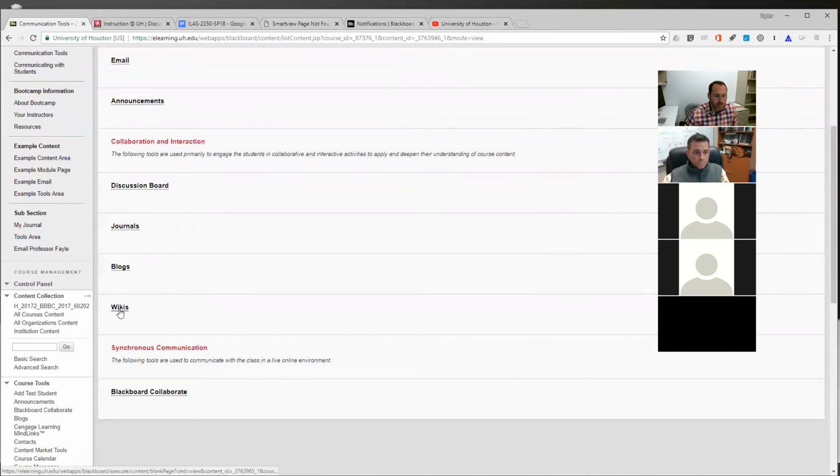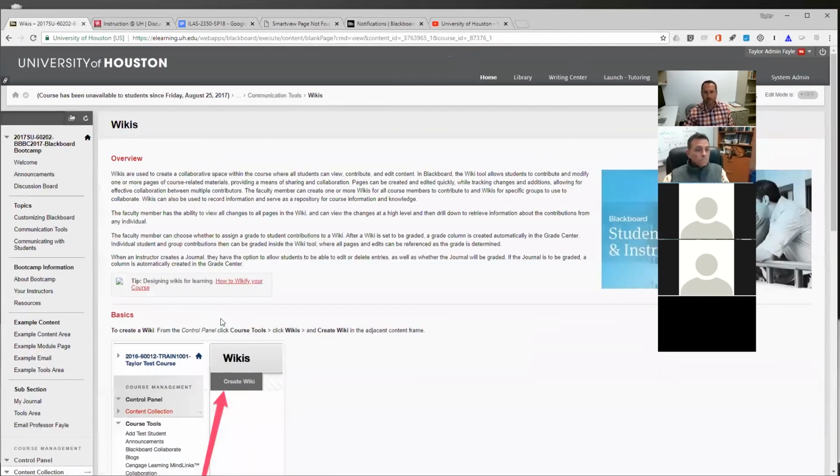All right, and then the last tool I'm going to cover today is called a course wiki, which is a collaborative space within the course where students can view, contribute, and edit content. Most of you are probably familiar with Wikipedia. It's the same kind of idea.